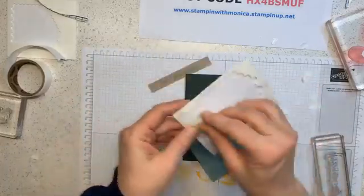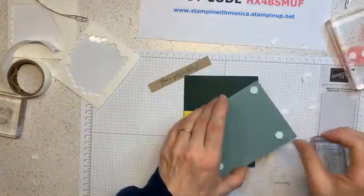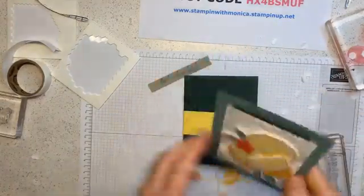I think I'm going through almost a sheet tonight. No, because the sheet is, yeah, it's 100 pieces. No, I already used it.